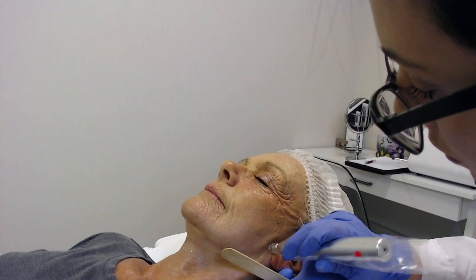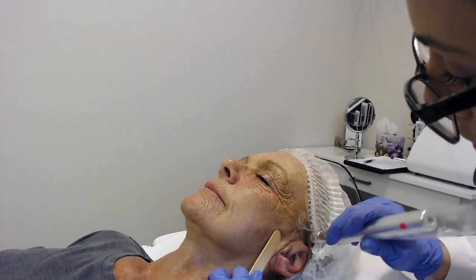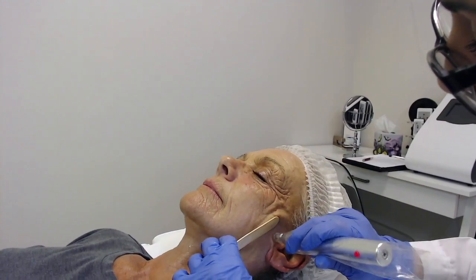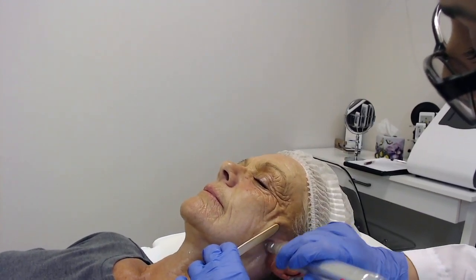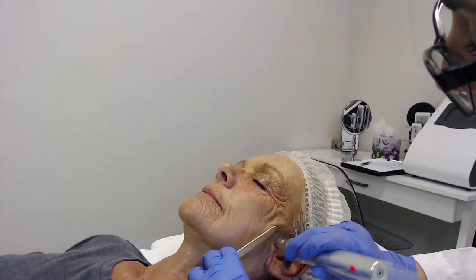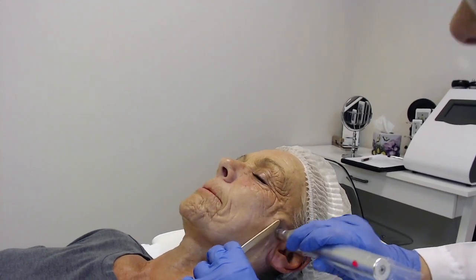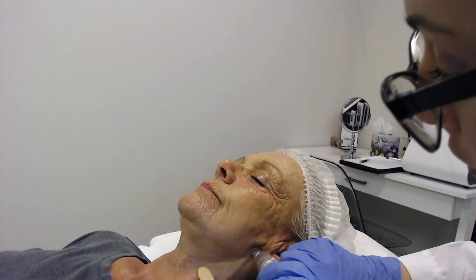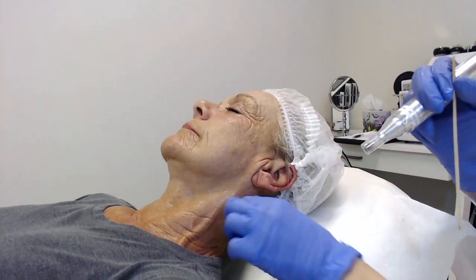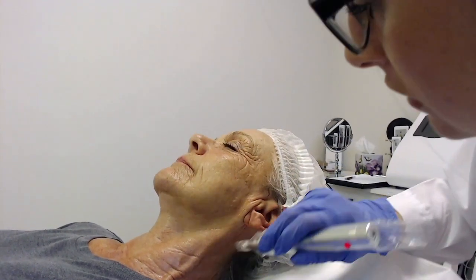We have all manipulated our face in the mirror. What happens when you pull behind the ears? Well, the front of the neck tightens. It looks great. The same thing happens when you microneedle there. Microneedling in front of and behind the ears is extremely helpful in tightening the skin in the front of the face and the front of the neck. Of course, we will work over the neck as well. However, this is a really helpful trick in tightening the skin.